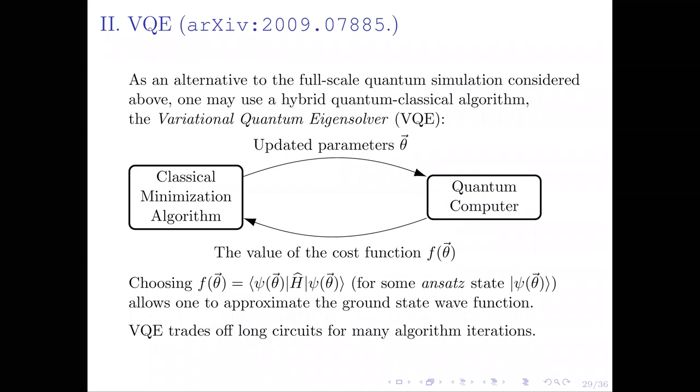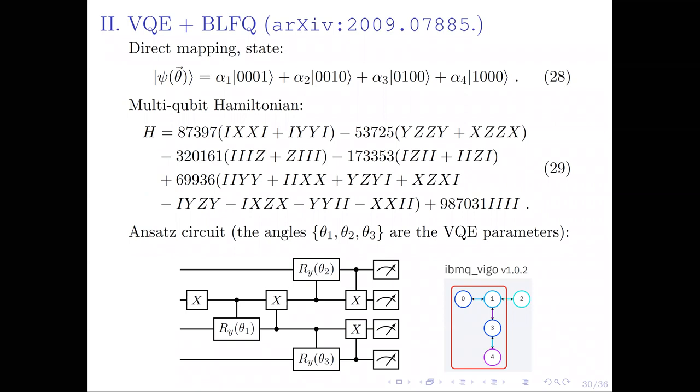All right, so we have this 4x4 matrix, and I will use two ways of encoding it in a quantum computer. The two ways precisely which I discussed before, direct mapping and compact mapping. So if we have direct mapping, then we have four fermionic states, four orbitals. Only one of them is occupied, because we're using relative momentum coordinate. And so encoding it using four qubits looks like equation 28. Then to get the multi-qubit Hamiltonian, we would apply Jordan-Wigner transformation to that second quantized Hamiltonian.